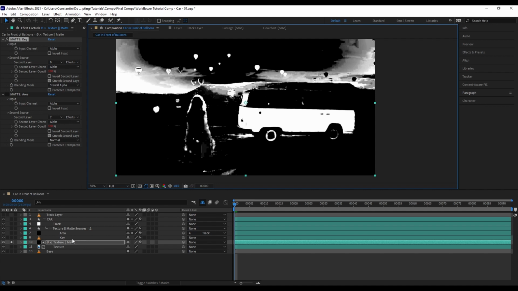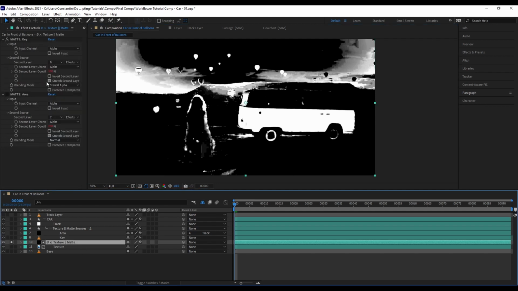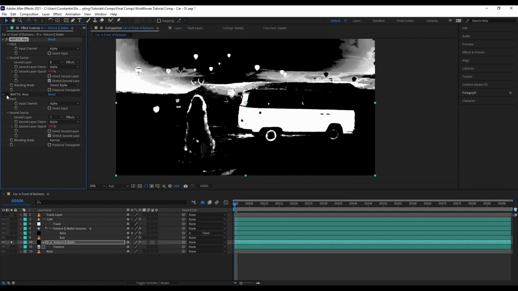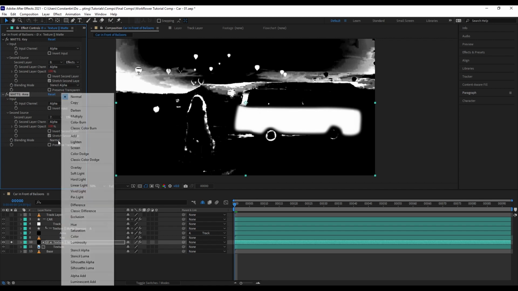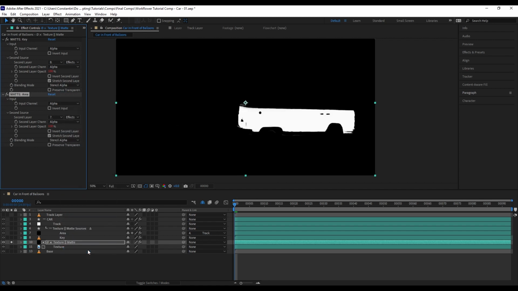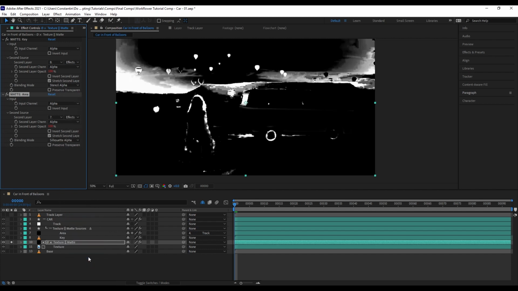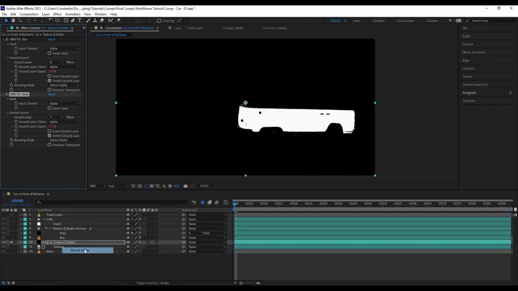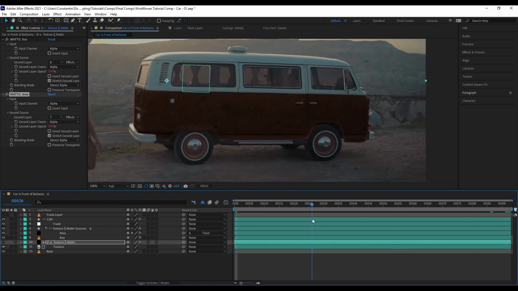And it was able to reference that key layer because it had the same transforms. So this is the key, and it's set to stencil alpha. The second, by nature, is always set to normal, so it adds to that matte. However, we don't want that, we want to stencil that. So we can go to the blending mode and set it to stencil alpha. We could also set it to silhouette alpha if we want to, but I want to set it to stencil alpha. And now we have created this matte successfully.